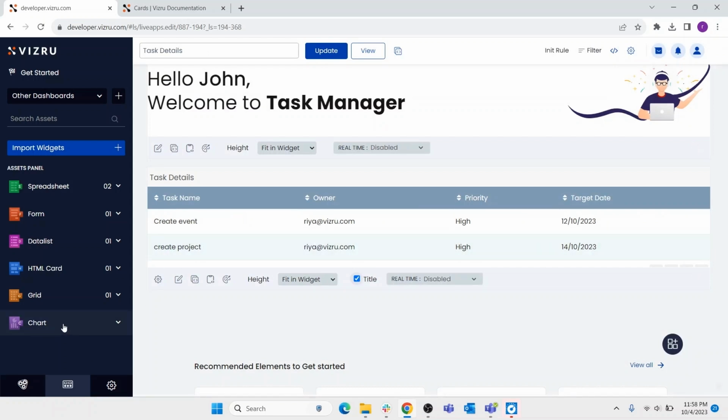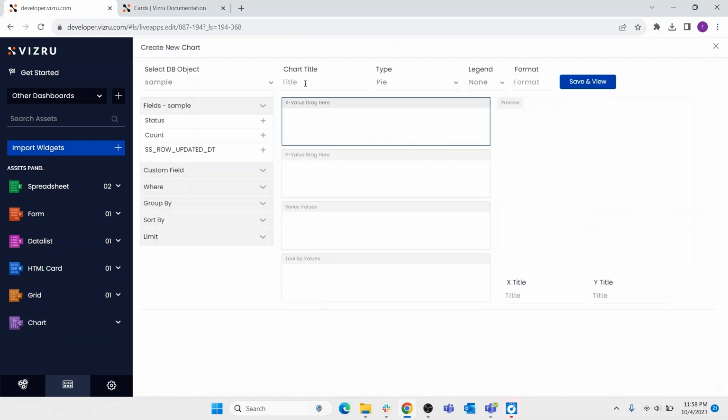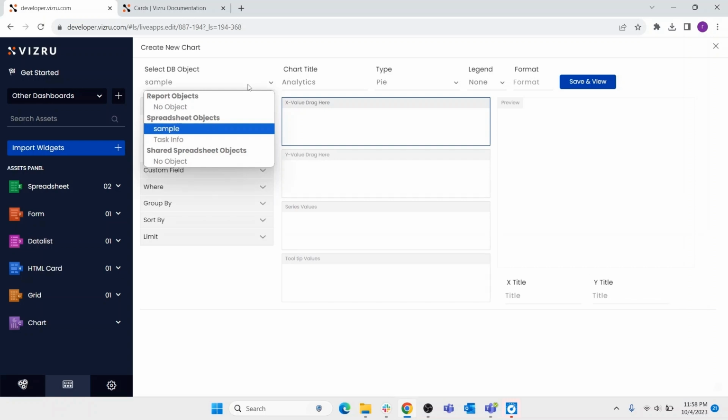In order to build a chart, click here. Give a name to the chart. Select the spreadsheet from the drop-down list here. Here I am choosing the spreadsheet sample.